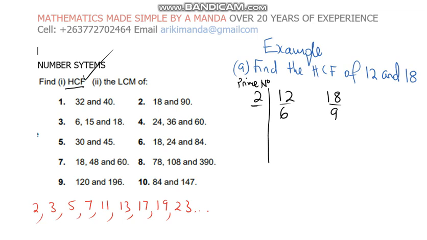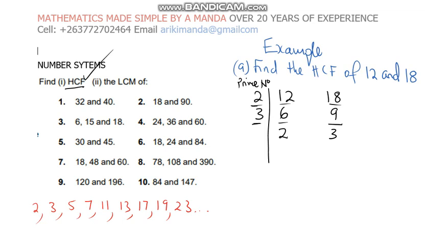2 can no longer go into 6 as well as 9. So I'll look for a single prime number that can get into 6 and 9. That number is a 3. A 3 is a prime number. So we'll divide by a 3, right? 3 into 6, what is it? This is the same as 6 divided by 3, we get a 2. I'll write a 2 here, right? The same 3 here into this 9, right? 3 into 9, or 9 divided by 3. What is the answer? The answer that we get is a 3, right?